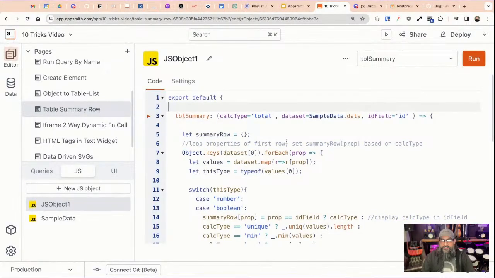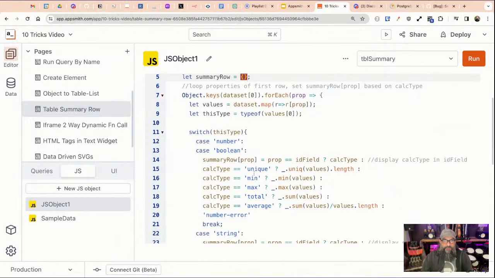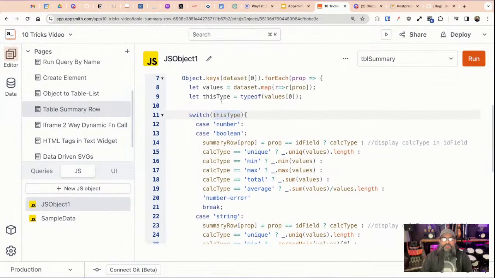Okay, so the first part of this is that for the first record in the data set, I want to get the keys, the property names. And then for each one of those, I'm looping over the data and setting a property in this summary row. So it goes through them, and then the way that we want to approach it, the way that it gets totaled, I'm using, some people hate nested ternary operators, I'm using one here because it's nice and clean to say, here's the data type.